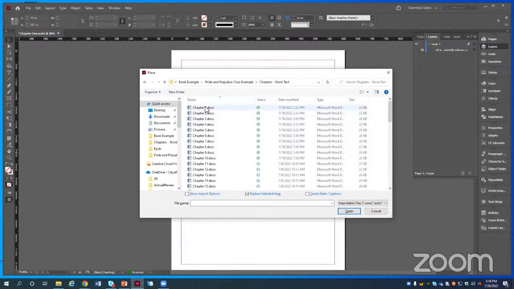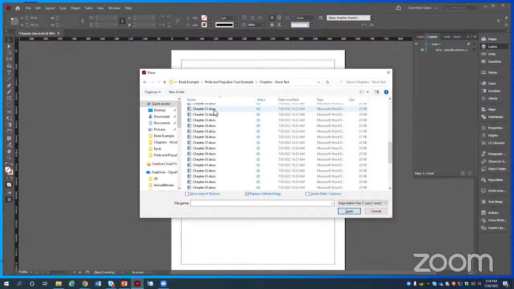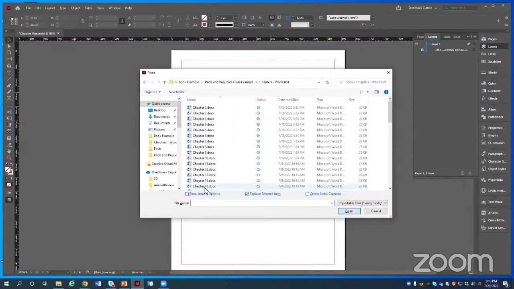You may have chosen to complete your book in one single document. You could have broken it up like I have here into chapters. This is really going to just depend on what your style of writing is as an author. But in terms of importing your text into InDesign, why I would recommend creating your InDesign files by chapter is because the speed and processing power of InDesign is going to be completely dependent on the graphics processor of the device you're using.